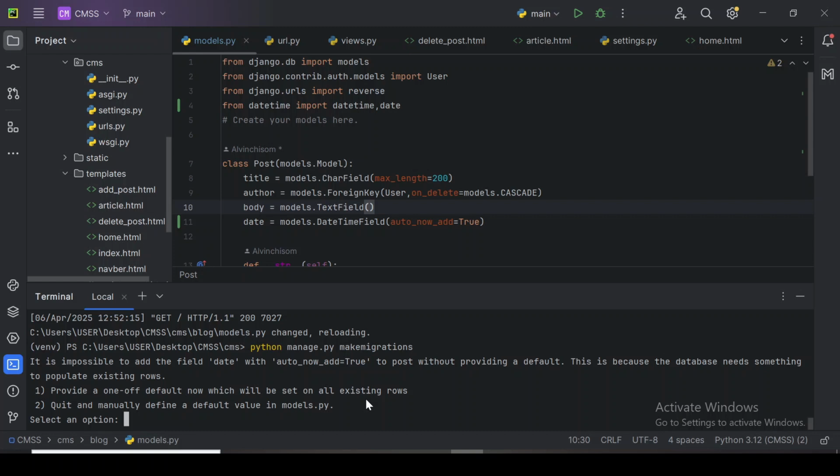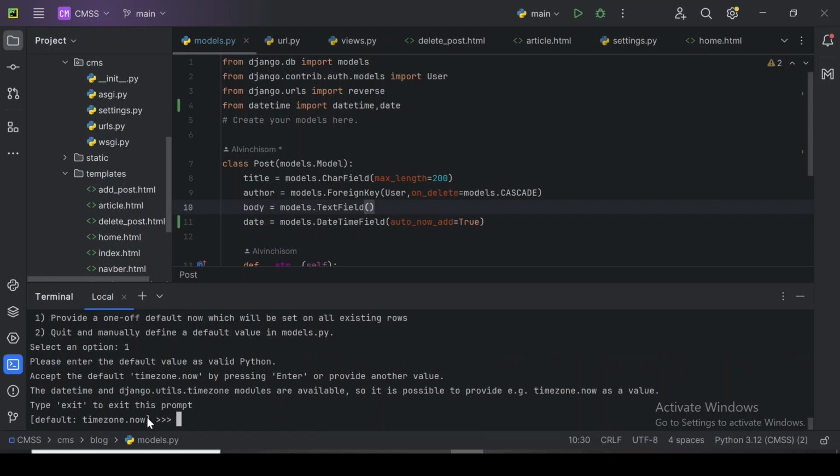Now it's trying to tell us to create a default for all those dates. So we can click on one and it will give it a default. The default will be to start checking the dates from today, so it will see every single post that was created as today. So you can click on one and press enter.